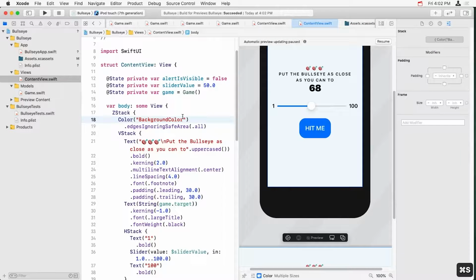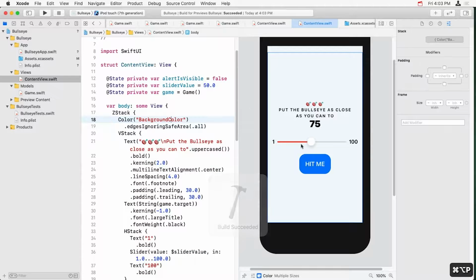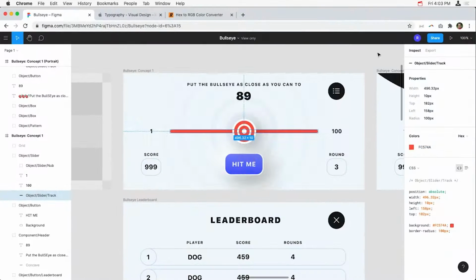So back in ContentView.swift, again, I need to refresh the preview with Command Option P. And we can see that we now have that accent color showing up on the slider. And there's some other controls as well that use that accent color, but this is exactly what we want for right now. I also want to point out one of the big things you might have noticed.